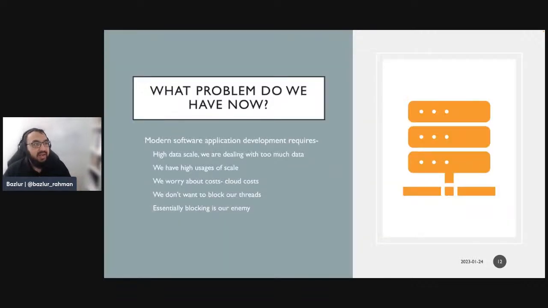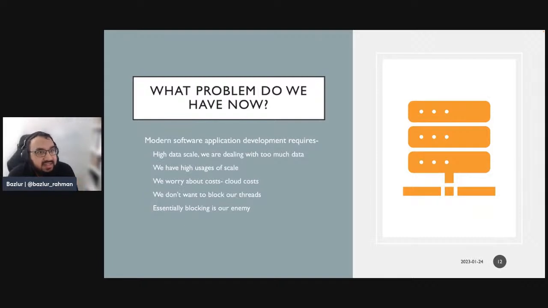Now let's go ahead with the next step, which is, what problem do we have now? We can create a lot of threads, and threads give us throughput, and we can independently run code inside a program. So we can do a lot of things. Although we have limitations in number, we are good. We have been doing just fine for the last 20 years, right? But what problem are we facing now?